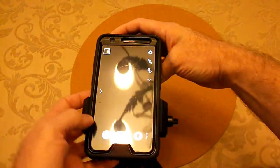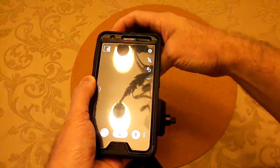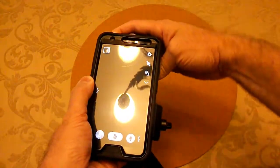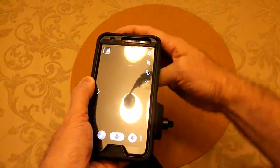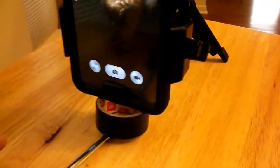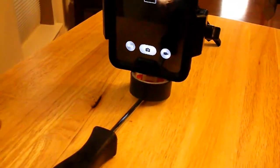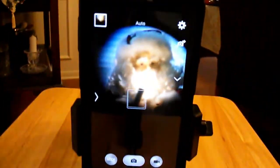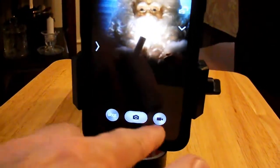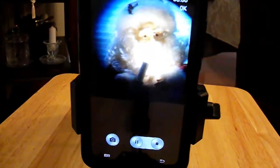So at that point, you hold the phone and twist it without twisting the eyepiece, because the scope has to be set to whatever you're viewing. I was able to mount it to the scope, and I needed to support the phone, so I just used a little roll of tape, and the screwdriver acts as an adjustable wedge. So I enlisted the help of Santa Claus just because I wanted to show motion. So you can see I'm able to turn on the videotape, and then you can see him all the way down there.